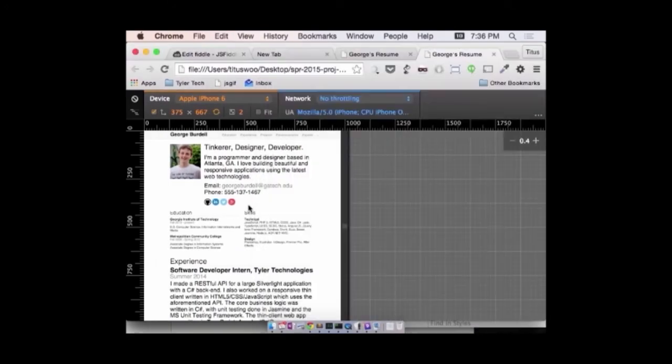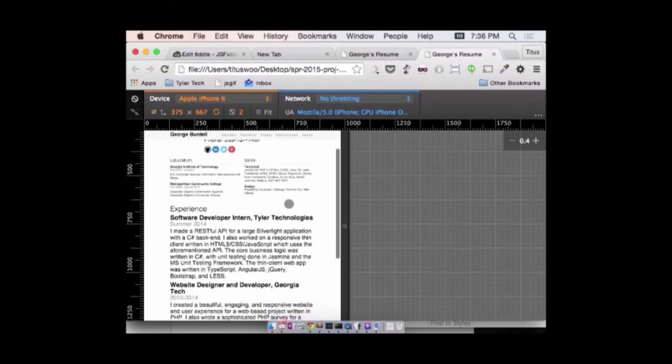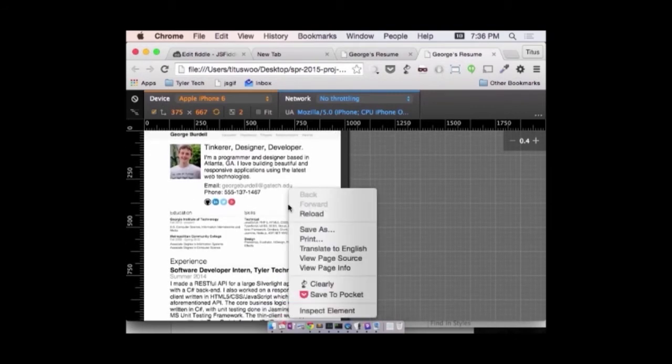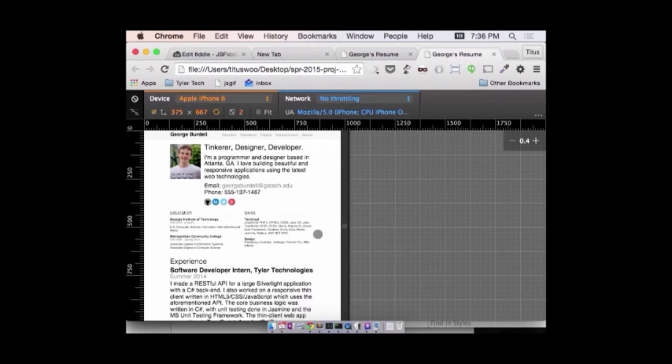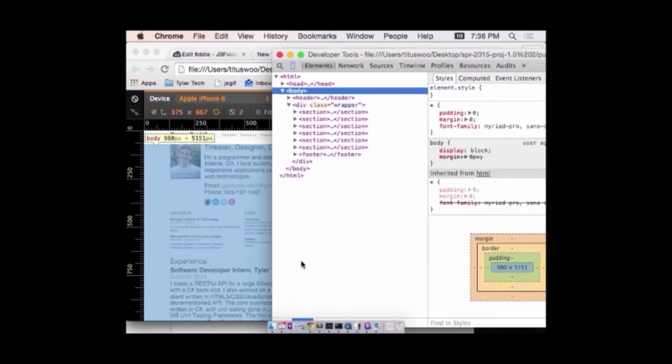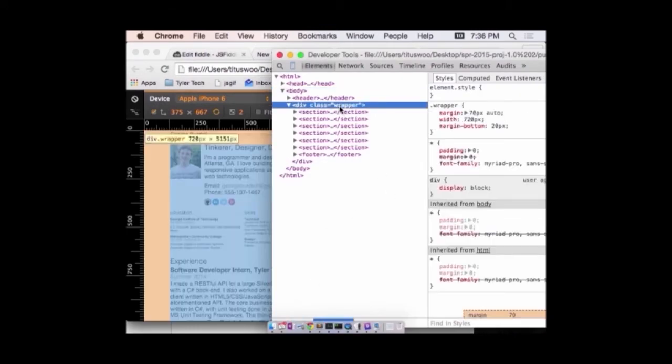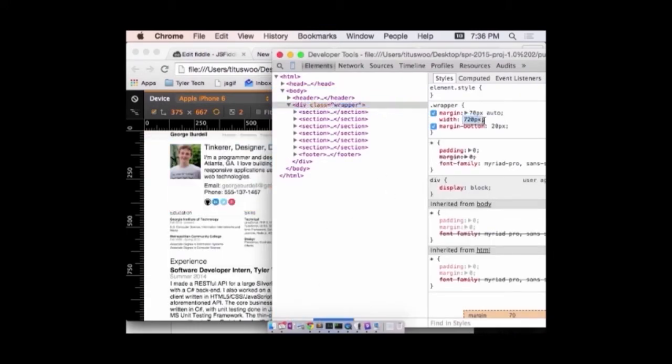So right now, this is how that looks on a mobile device. It's not that bad, but you may want to change something a little bit. So let's check out what the problems are right now. For one, I would say this is too narrow. And your phone screen space is very valuable, so you want to make use of every single pixel you have on your phone.